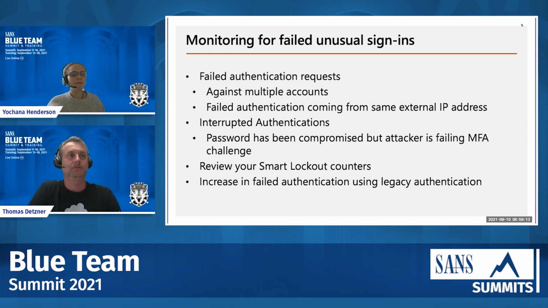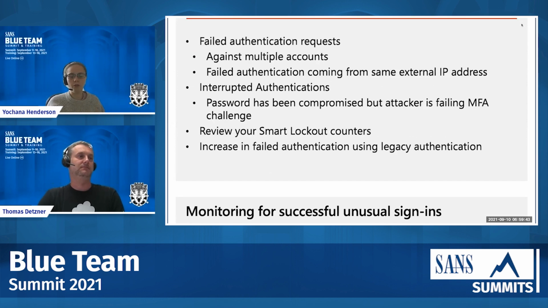Also, an increase in failed authentication using legacy authentication. Legacy authentication is still the number one protocol used in password sprays. If you see an increase in this against your tenant as a whole or against a specific account, it's something that does need to be alerted on. In Azure Monitor, there are workbooks already there for you to use, and you can then pull that data into your SIEM tool of choice, so you can start monitoring for that protocol in your environment.